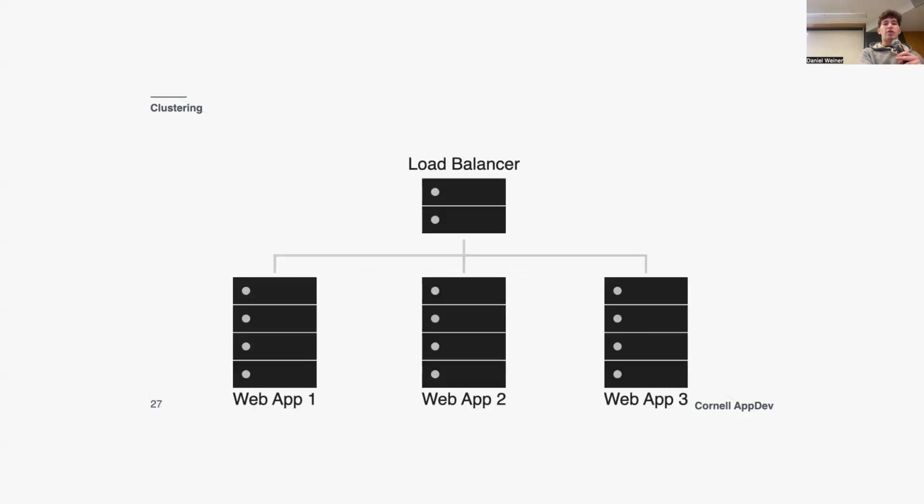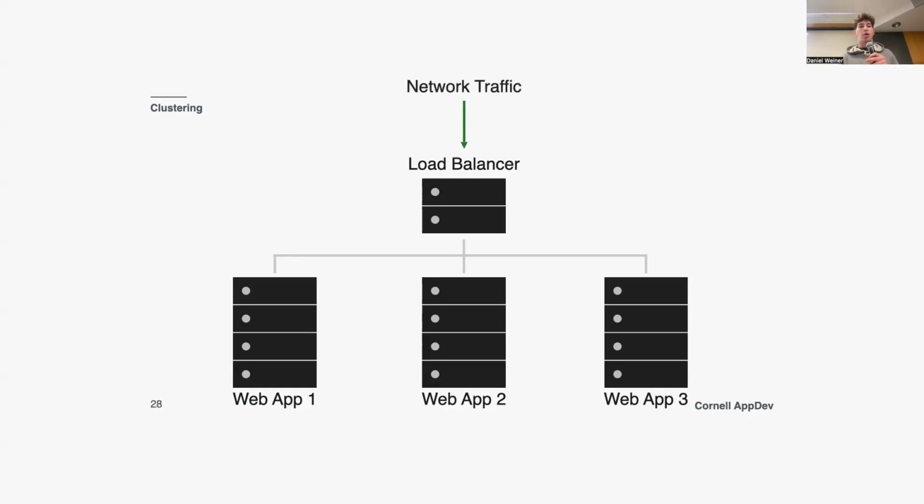So this is a quick little diagram of a load balancer working with different web apps. Let's say we have multiple copies of our web app running: web app 1, 2, and 3. The load balancer acts kind of like a traffic cop. It directs the network traffic to different servers based on which ones are less busy. So again, if you think of load as the work, a load balancer balances that work, right? If web app 1 and web app 3 were particularly busy, then it would send new incoming work to web app 2, as a way to balance the work for all the servers or web apps.